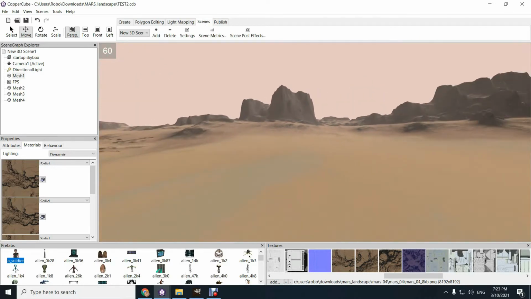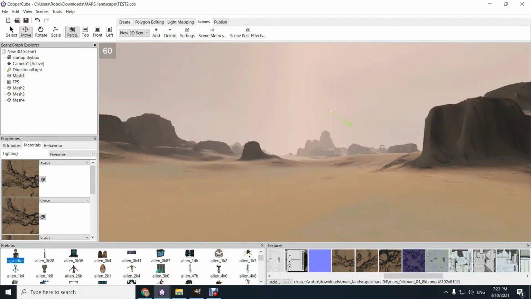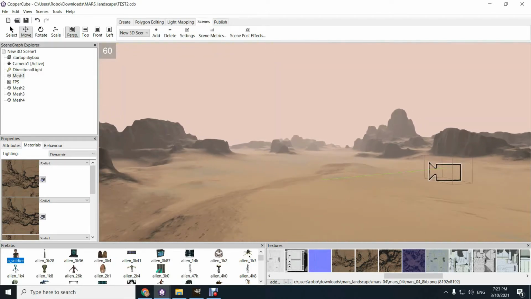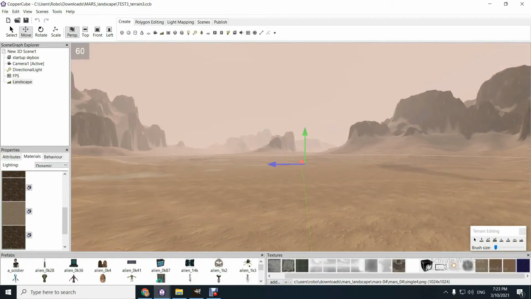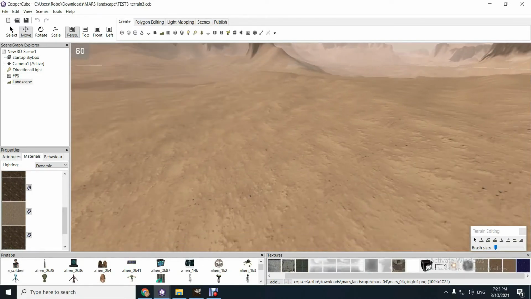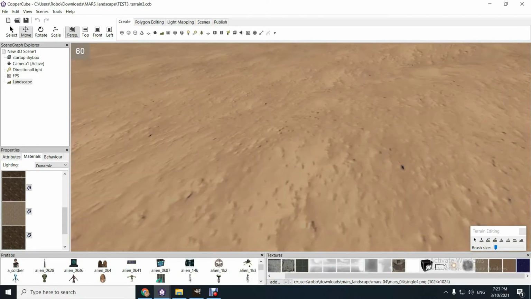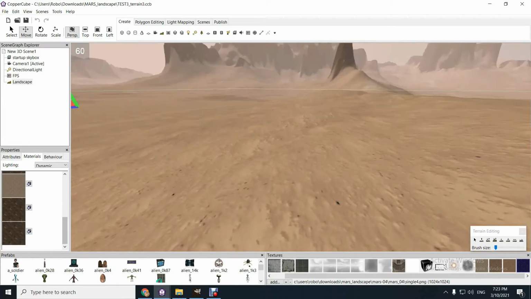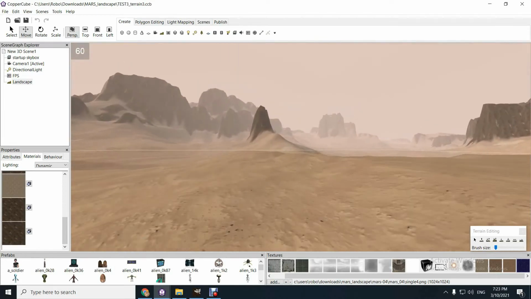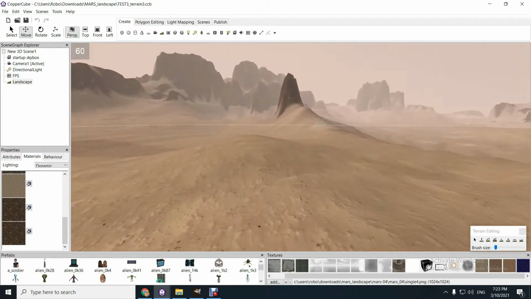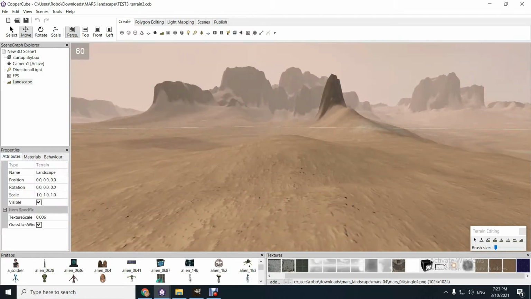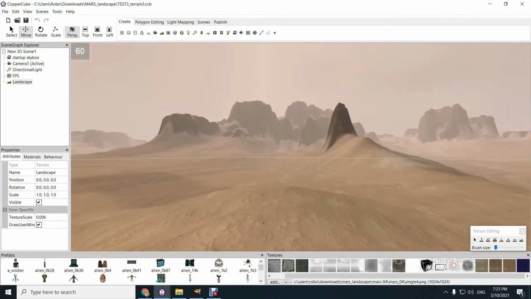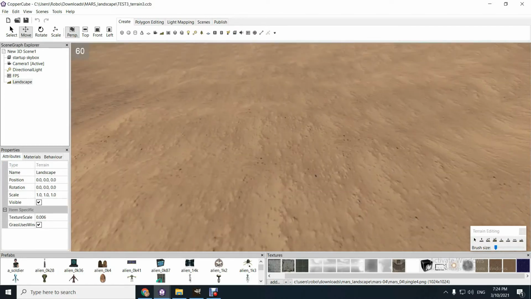So up close is low resolution, and distance looks a bit better, but you can get a very similar thing in CopperCube, but still have better resolution up close. You can actually have as much resolution as you want. This is 1K textures. There's about 5 different textures there. 1K. You could load 2K textures if I wanted to, or I could just change the texture scale to make it a bit more detailed up close.